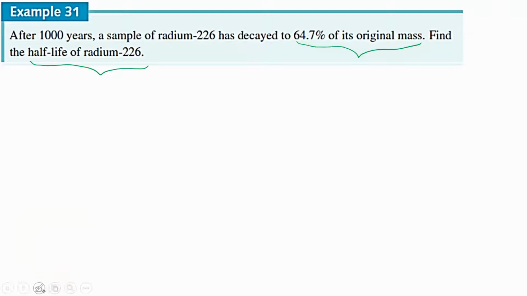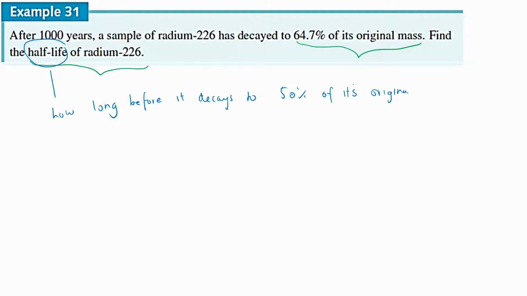Half-life just basically means, I'm going to do it in blue. Half-life is just saying how long before it decays to 50% of its original amount or size or mass, okay? So in our case here, we know that it's dropped down to 64.7% after 1,000 years, but we want to know how long it takes to drop down to half of its size.